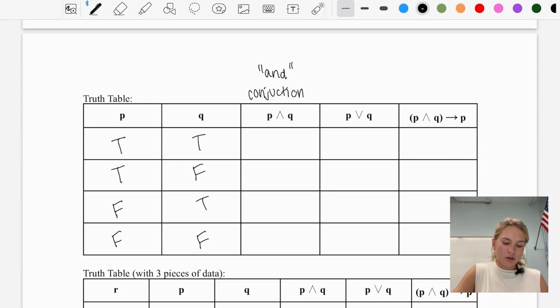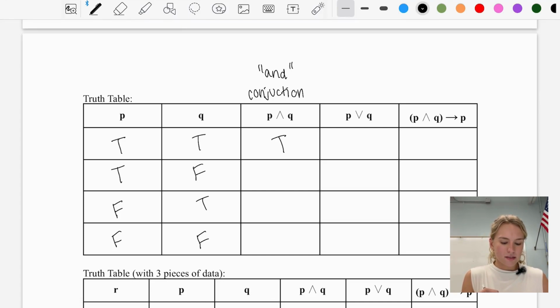So if we have a true and a true, so you did clean your room and you did do your laundry, your parents will be very happy with you. So this statement will be true. Now, spoiler alert, this is the only time that this statement can be true. If there's any falses in here, it's not going to be true. If you didn't do part of what your parents asked, they aren't going to be super happy. Let's move on to this next one.